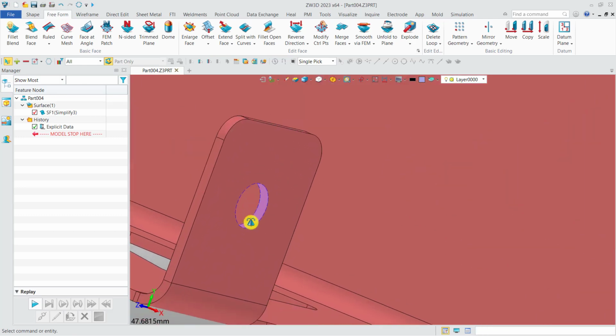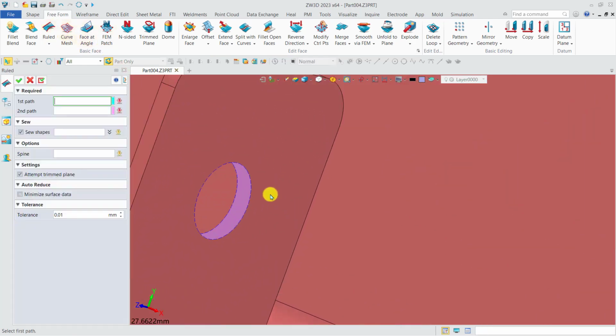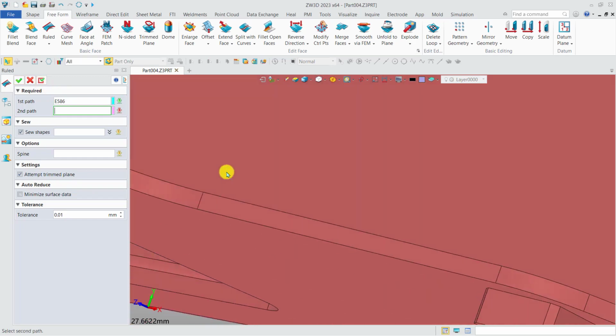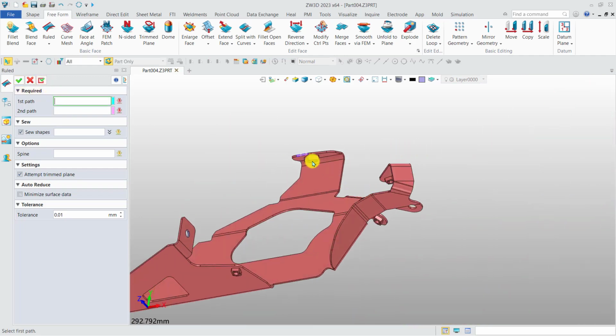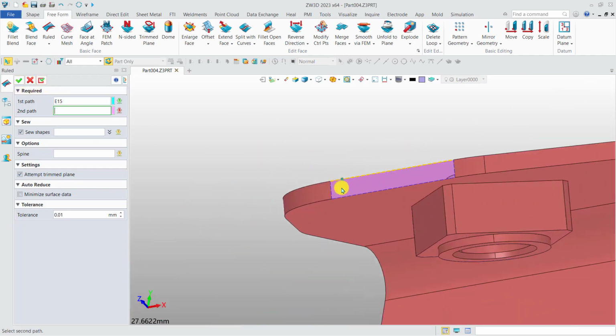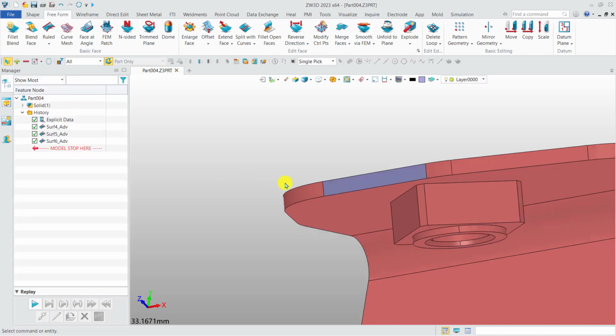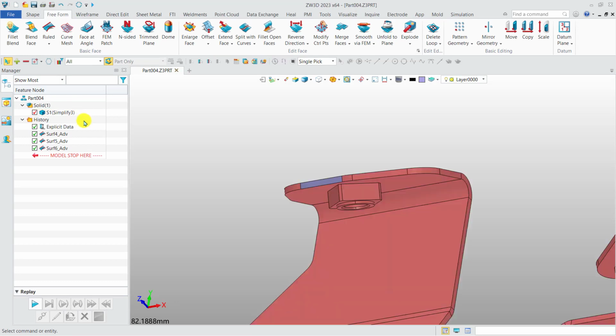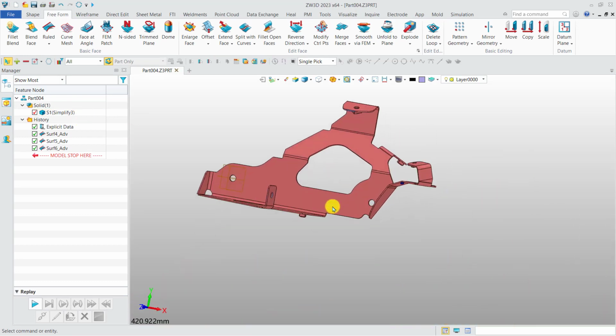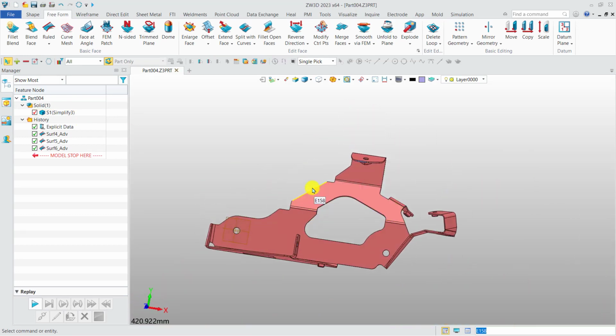For example, for this area, we can repair it by the rule faces. And there's another broken face. We use the same method. Now you can see it turned to a solid, right? So next we can start the conversion.